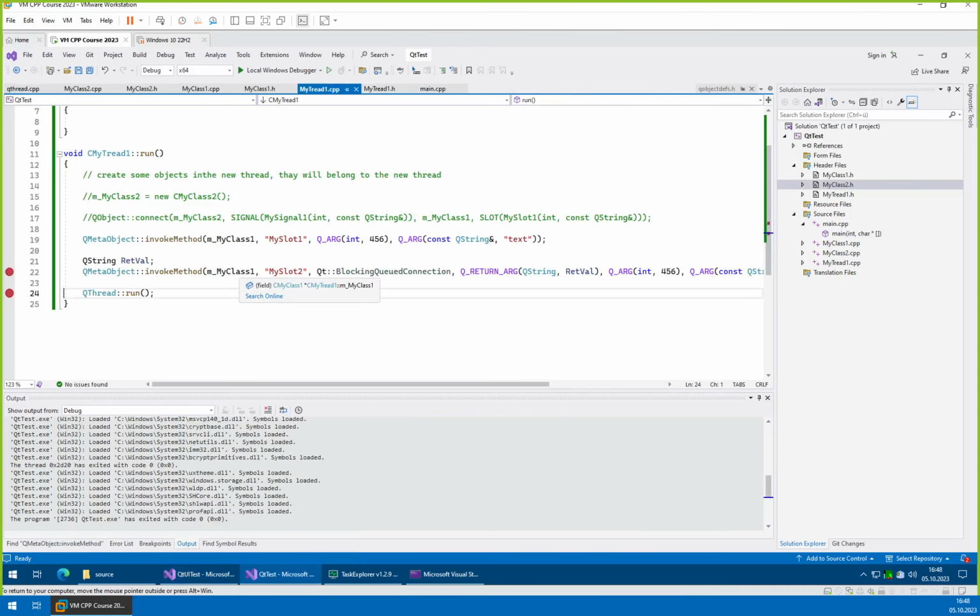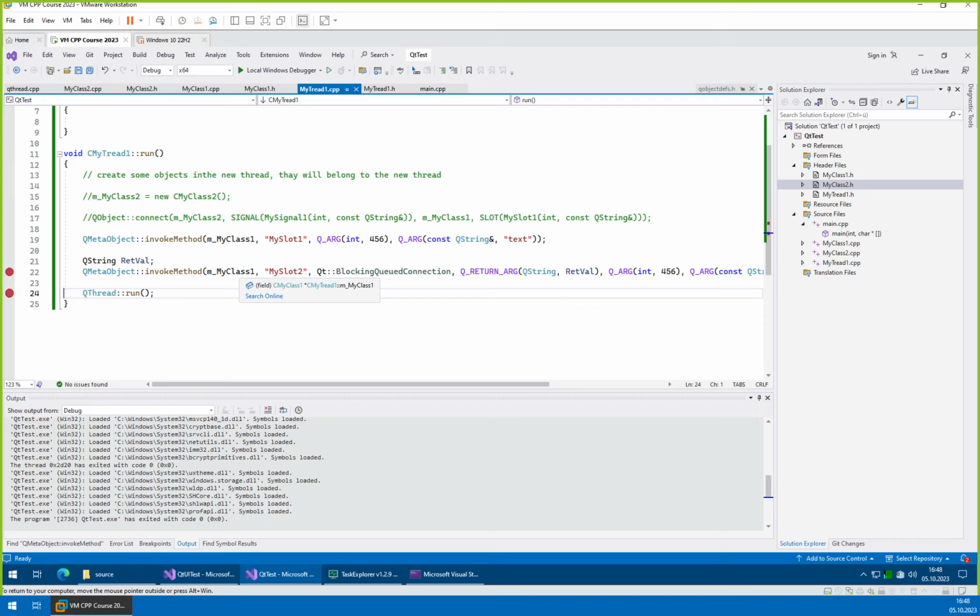But the general idea is that the whole message loop doesn't get involved. It just looks up the function by name in the meta object and then just calls it by the function pointer. So such a direct connect is much more performant than if you would be using a queued or blocking queued connection. And as I mentioned earlier, this auto connect mechanism will pick the right type of connection for your use case. I think it only picks direct or queued. It doesn't pick blocked queued. So if you want blocking, then you need to specify it manually.